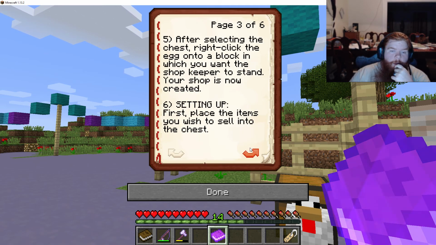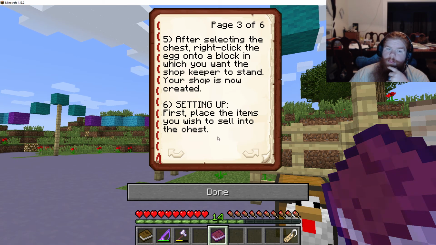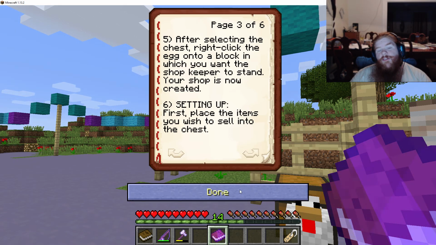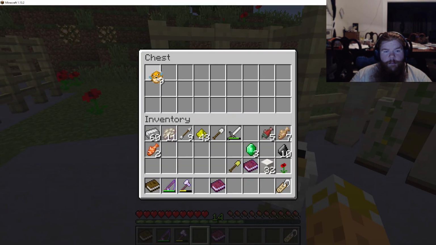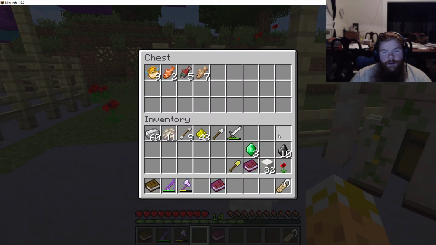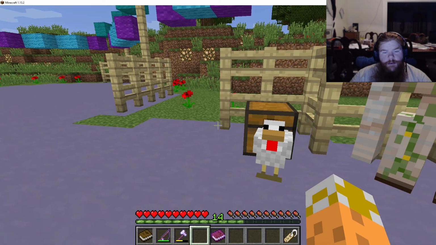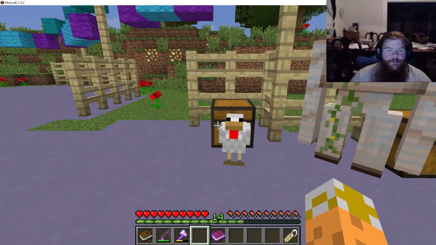But let's take a look back at our rules or instructions. After selecting the chest, right click the egg onto a block where you want the shopkeeper to stand. We did that. Next we are on to setting up. First you're going to place the items you wish to sell into the chest. We're gonna sell some pufferfish. In fact, we're gonna sell all these different fish. And you see, I didn't put these in any particular order, any particular slot. I just threw them in there, okay? You don't have to worry about that.